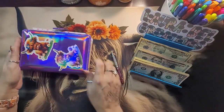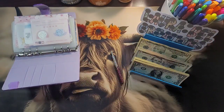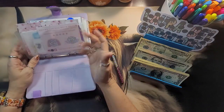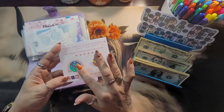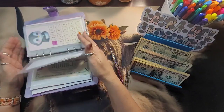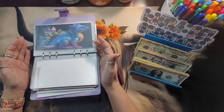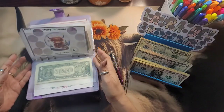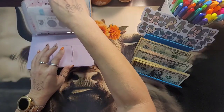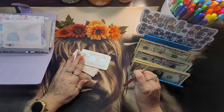So basically this book is just a combination of everything — you know how we get these in with our Etsy orders. I just thought, why waste them? Might as well just use them. Plus little minis that I get with orders or pick up along the way that I just want to throw in and use. So with that said, let's go ahead and get some of these knocked out.